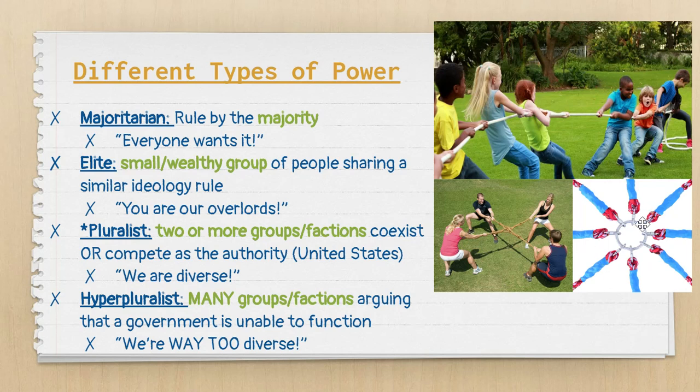So think of this one right here, this picture, as the hyper-pluralist theory. Then you have the pluralist theory, which might be more like this one where it's two groups, maybe 3 or 4 groups who can compete or work together. If these kids wanted to all pull to one side, they could, or they could kind of compete to see whose idea was better. That was kind of the idea our founding fathers wanted in terms of distributing power to the people and to the government.